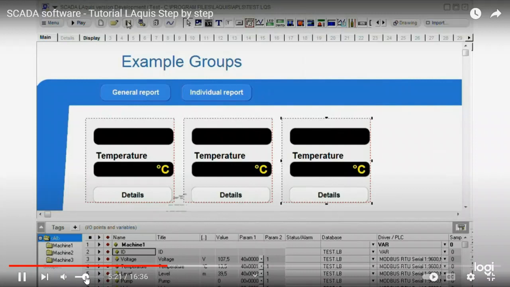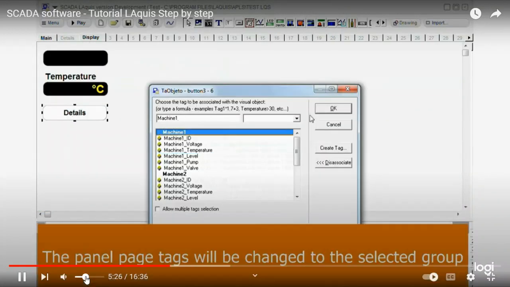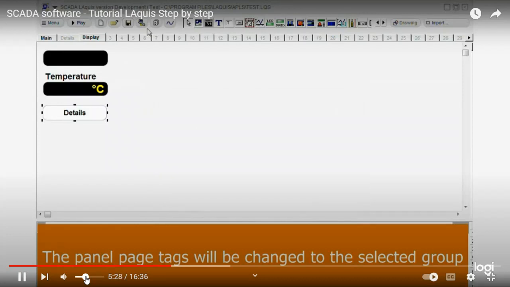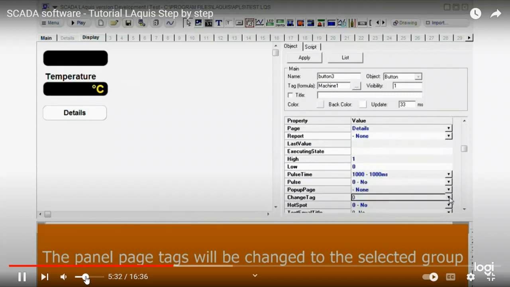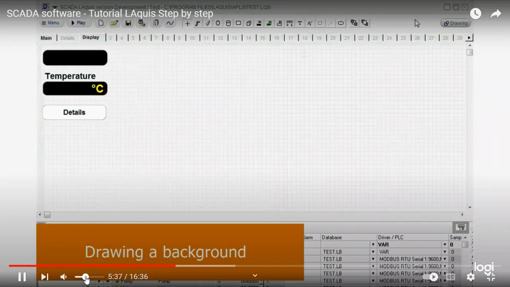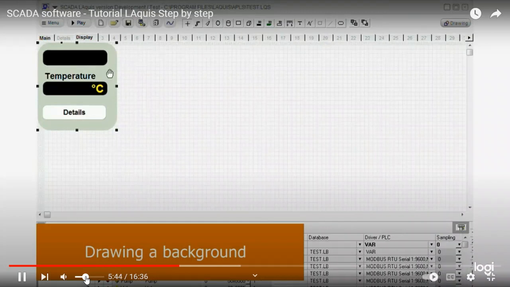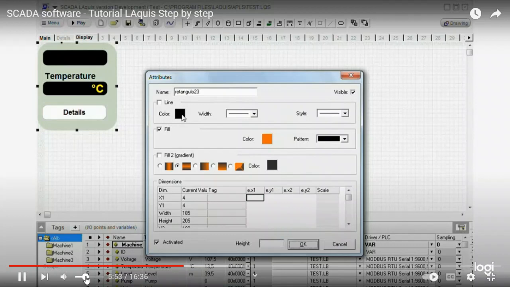So we can set up the similar thing. Just we enter for one machine, and we can copy. So this is how to do the copying. Also we set up the drawing background color. Set up the appropriate background color for your screen.